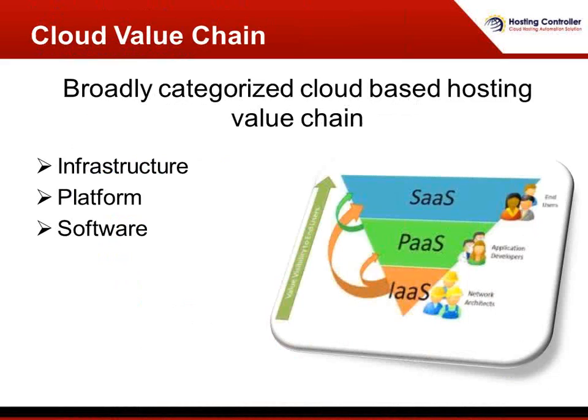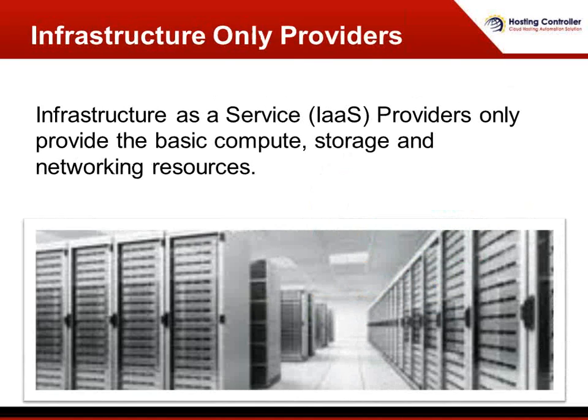So broadly categorizing cloud hosting into 3 steps of the value chain, it's usually divided by the industry into 3, and they are named as infrastructure, platform, and software. So you are going up the value chain as you are going down this image on the left, or on the image on the right. So the very basic entry-level cloud hosting is that you just provide the infrastructure. If you want to add value to that, you go to a platform, and if you want to add further value, you go to software. So we look at each of these in detail now.